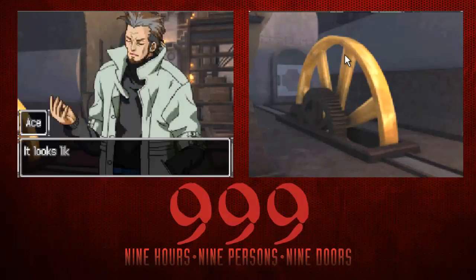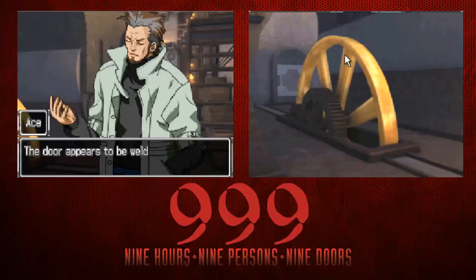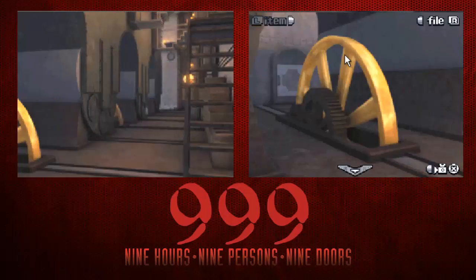Alright, what's this? Looks like there's a door over there in this tunnel. The belt over there must deliver the coal, which is then picked up and thrown into this door. The door appears to be welded shut, however.